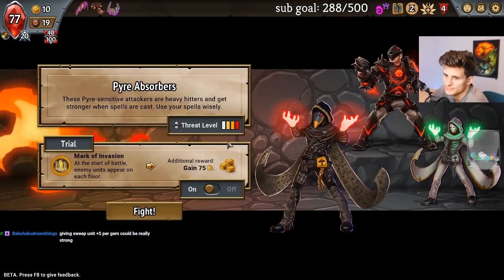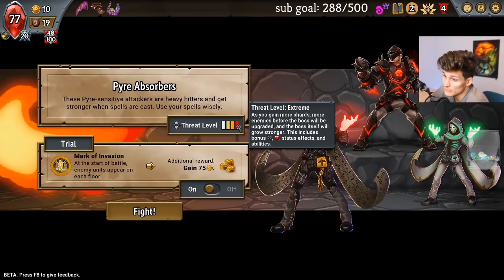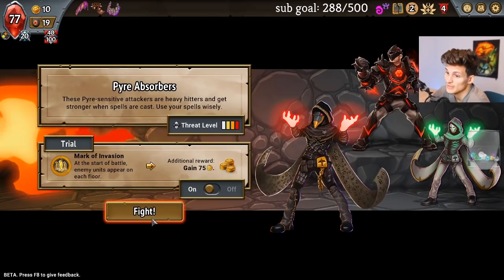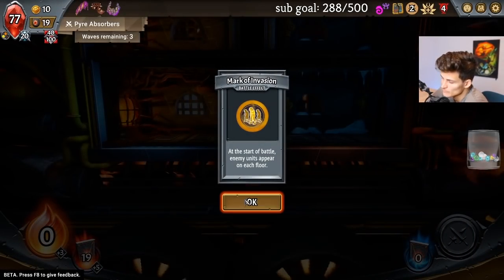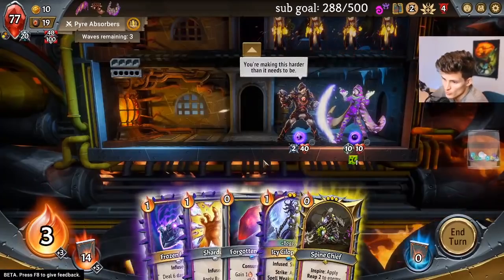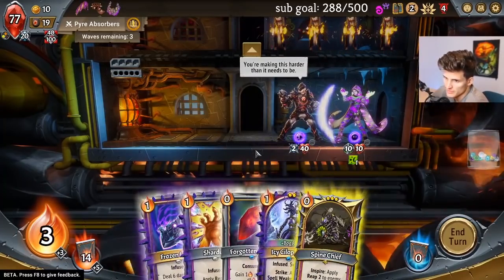I'll take it. Threat level. As you gain more shards, more enemies before the boss will be upgraded and the boss itself will grow stronger. This is at extreme threat level. I repeat, extreme threat level. Wow. We're at 40 out of 100 and they're already warning me. But look at Mr. Bogfly.